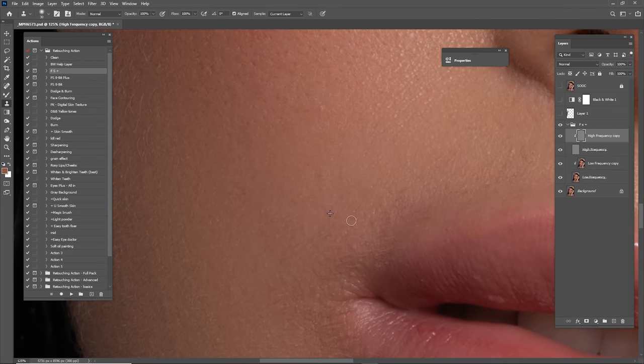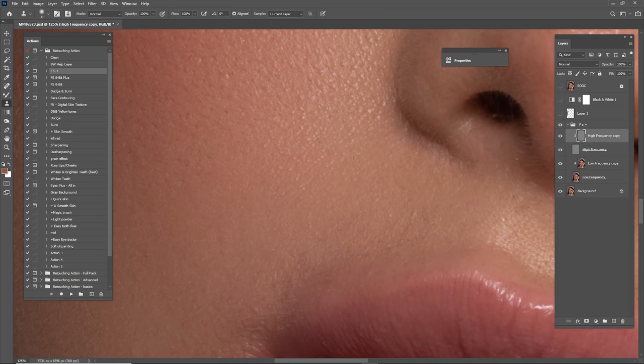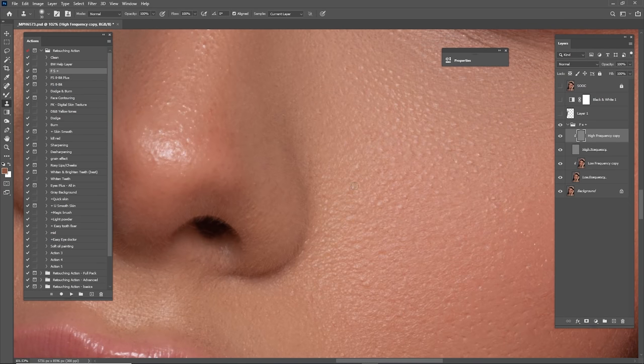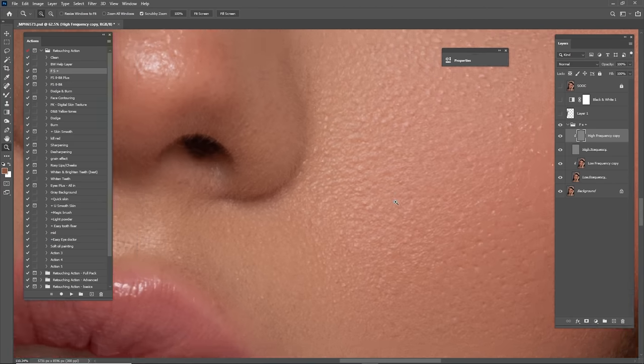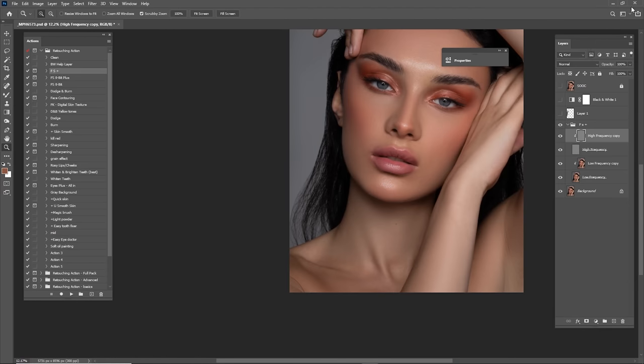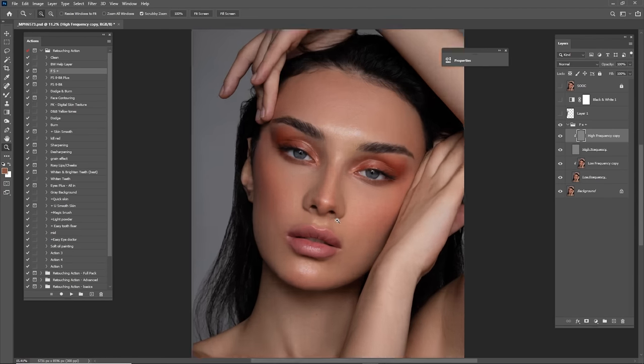Also, we have to watch closely on some parts because, as I said before, we have to be careful on the texture. You don't want to destroy it. So just keep it simple. And I think it's looking really nice.